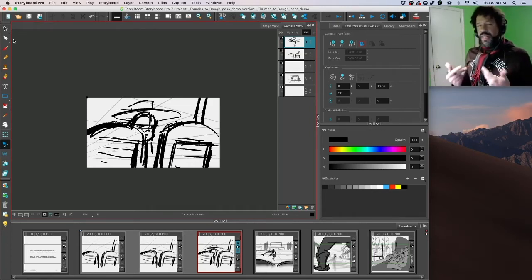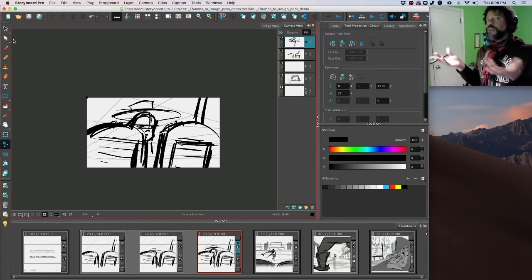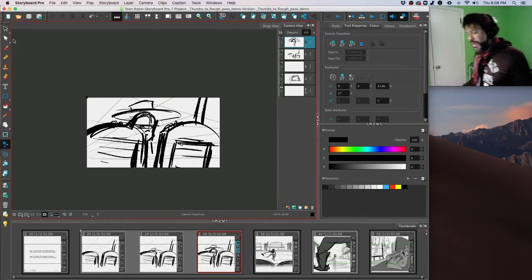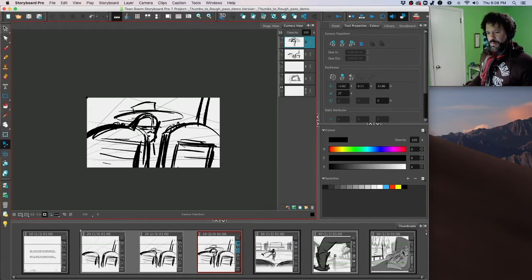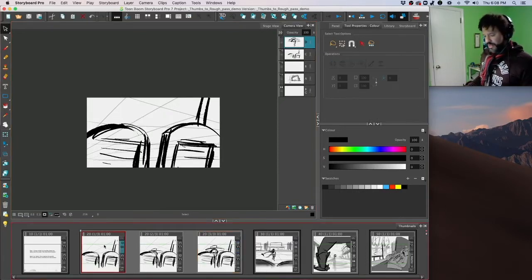And like any other cut or edit, you only make a camera move when you need to reveal new information. In this case, I was trying to reveal more space for Carmen to move. And that's an editorial choice. But for now, we're just going to keep it wide, and I might just refield that a little bit so that composition feels better. And now let's take a look at it.